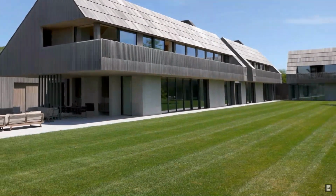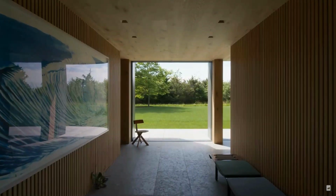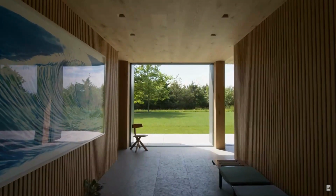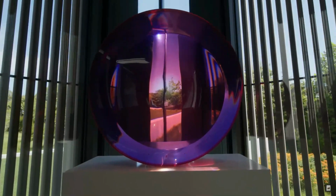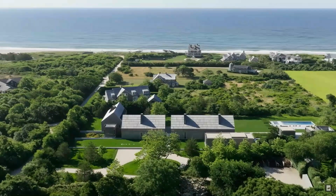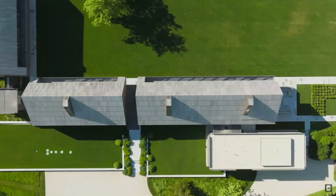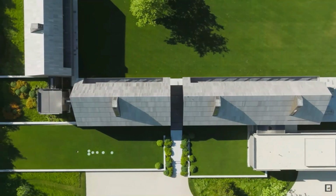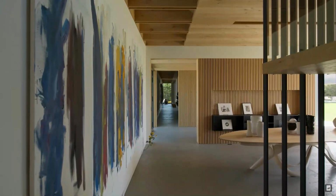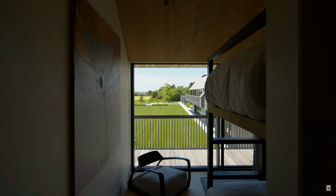The client came to us with the desire to display a significant art collection and maintain views out to the landscape, but also protect the art from the sunlight. The clients have 2 grown children, and their goal was to have their kids visit. Therefore, the house was set up as 3 individual units that can operate separately, but also at the same time be together. And that would create that multi-generational community that they were looking to achieve.